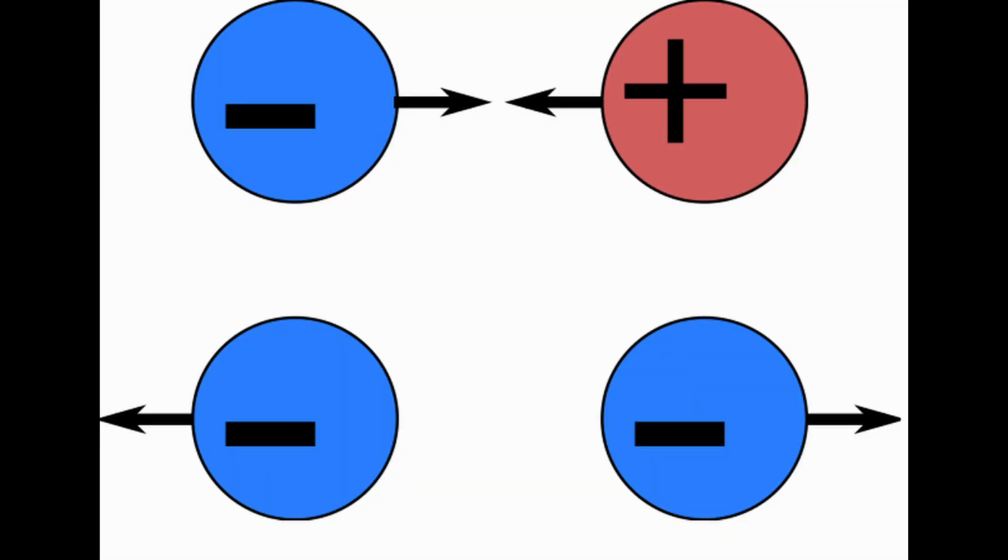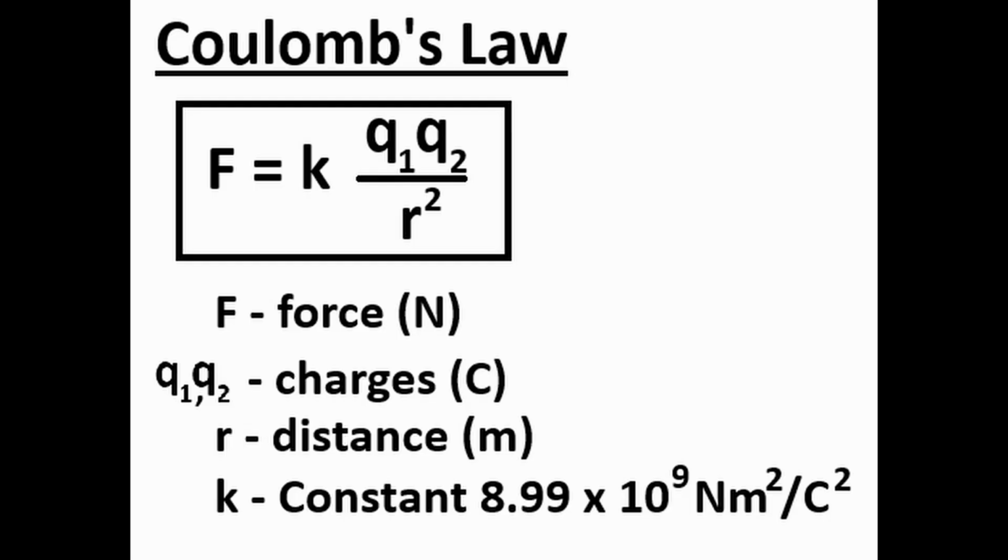Charged particles are also able to exert influence on other charged particles through action at a distance. Interestingly, two charged particles that are separated from each other in space can feel each other's presence as a push or a pull. In other words, they feel a force. There's an explicit formula that describes this force, which is called Coulomb's law.